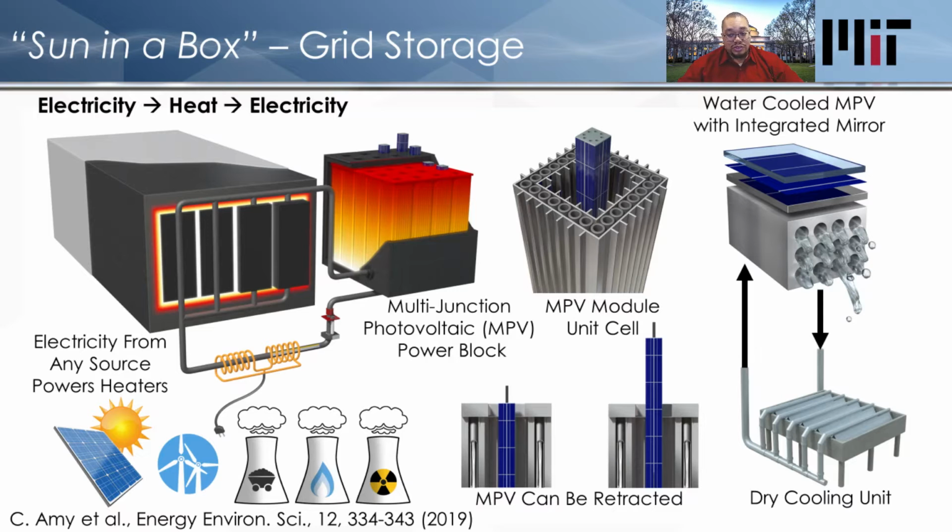And the reason it sounds stupid is because more than 90% of all electricity on Earth comes from heat to begin with. And when we convert heat to electricity, we pay a big thermodynamic penalty, because we waste most of it. So we already waste a lot of heat making electricity the first time. So why would we ever make heat again only to pay a huge penalty to convert it back to electricity a second time? And the answer is cost. At the end of the day, cost is what matters.